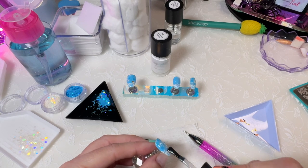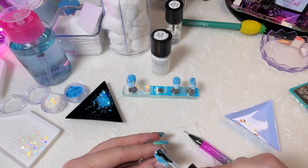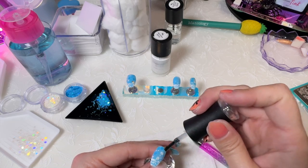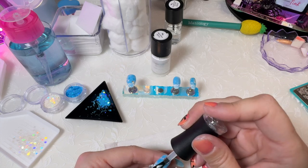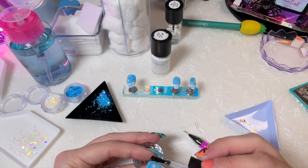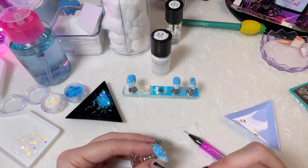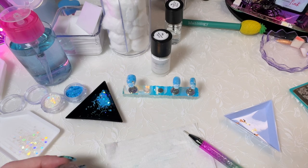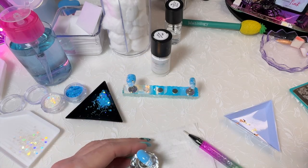I'm using a nice thick layer of top coat just to really encapsulate those glitters. That one in the, and I think this one will get a dolphin as well.